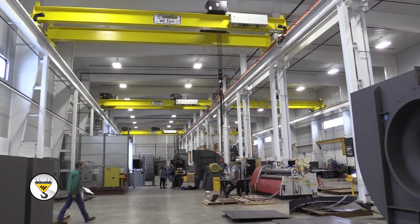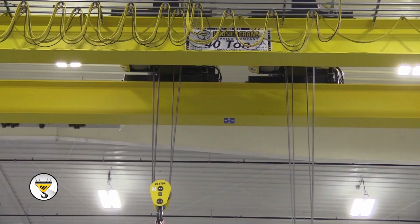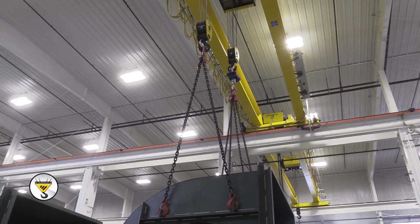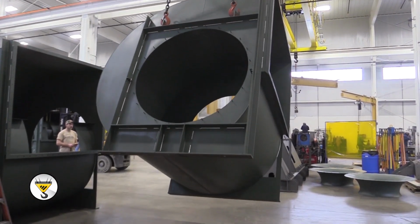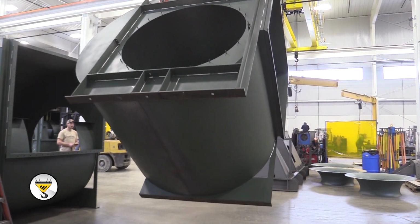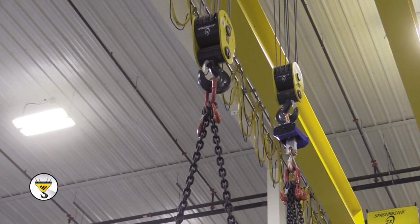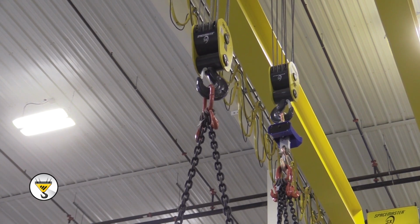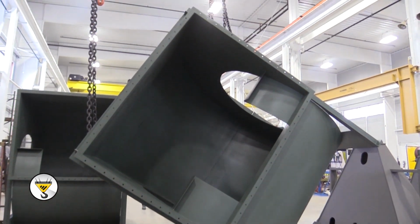With the 40 tons, we had one 40-ton crane with a single 40-ton hoist, and the other two were also load turning applications with dual 20-ton hoists. We put load turning hoists in to be able to rotate our product 90 degrees, so we could stand a fan up on its front face or on the back end for assembly work, to help the weld process, or to ease coating or painting the product, which is very difficult to do with two hoists if you don't have the proper setup.